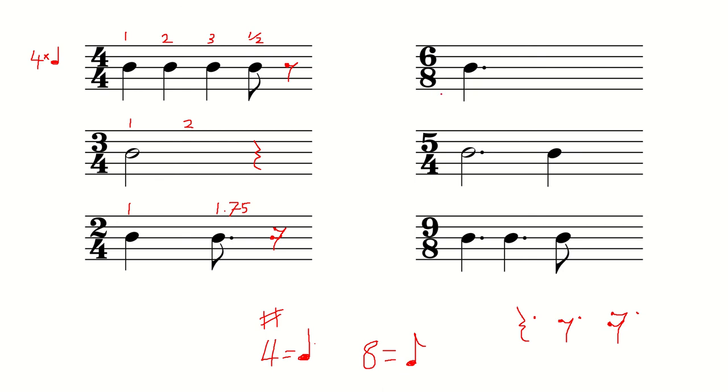So let's have a look at this one. Oh, we've got a different number on the bottom. We've got 8, and we know that means we are working in quavers. So this is 6 quavers. Let's have a count. We have 1, 2, 3, and then we're missing 3. So let's add in one of these, but as a rest. That would be a crotchet with a dot after it, which is the equivalent of 1.5 crotchets, or you could think of it as 3 quavers. So 1, 2, 3, 4, 5, 6. Lovely.